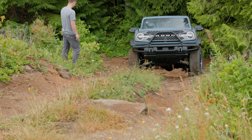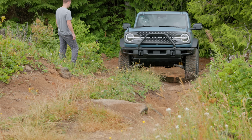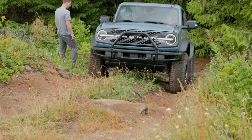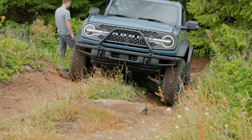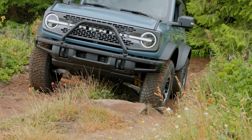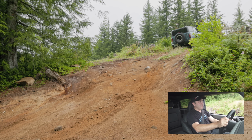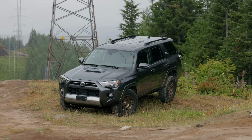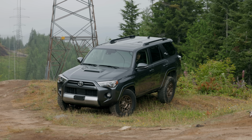I mean, it makes it so easy, because one of the critical components with going off-road is making sure you can keep your wheels on the ground. That's one thing that crossovers cannot do. Doesn't matter how capable they are, they're just not designed for that kind of articulation. And boom, it just makes it so easy. How well does the 4Runner do? We've never taken it up this particular leg, so it'll be interesting to see.